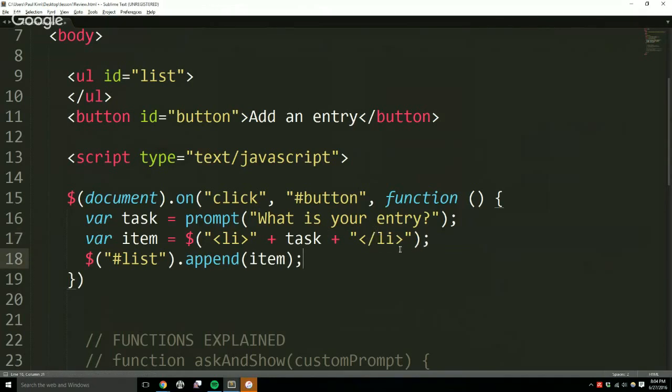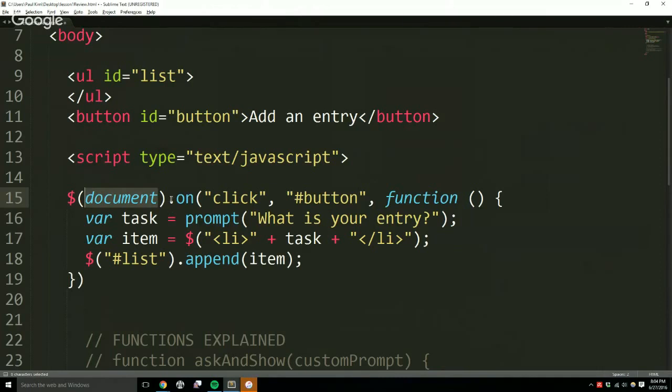Okay. What's going on here? In jQuery, the $ sign here says that the next thing that shows up between the parentheses refers to a specific element inside of your HTML. So $(document) means anything in this document, in this file.